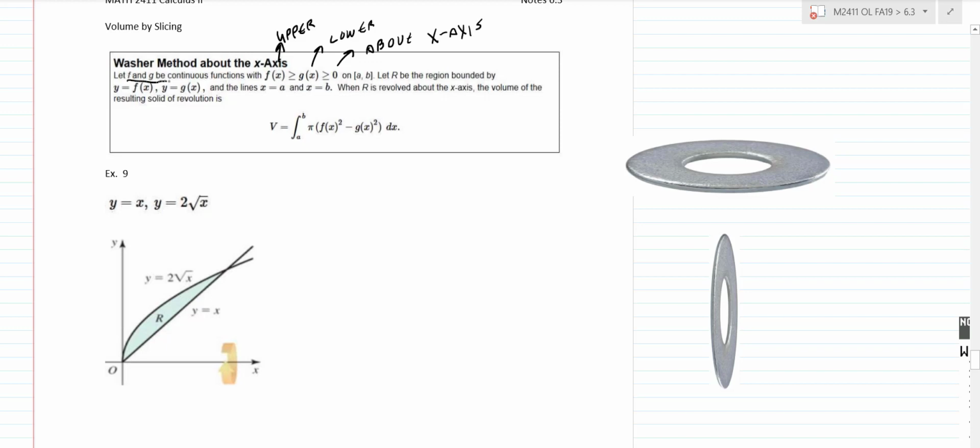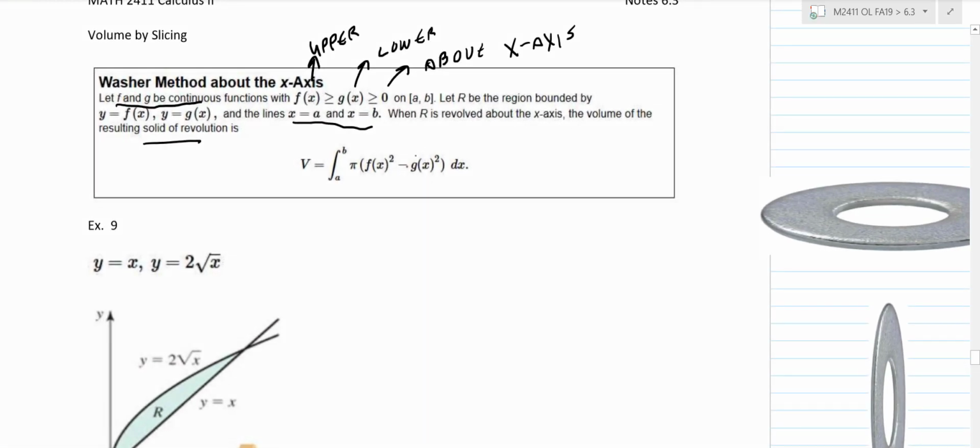Okay, the functions have to be continuous on that closed interval from a to b. So you're looking at a closed interval. So then it goes like this, all right? So basically your volume of your solid of revolution, you're going to integrate from a to b, and then you have pi, and again, just think of this as capital R minus the little radius, like that. And then dx is just the cross section, like that. Okay, so that's it.